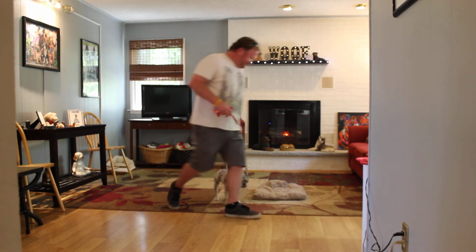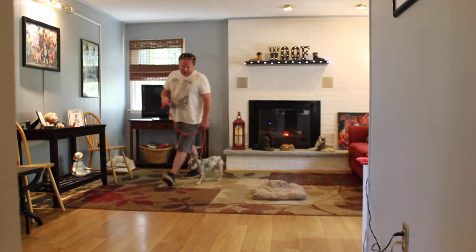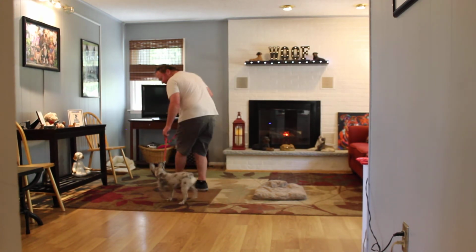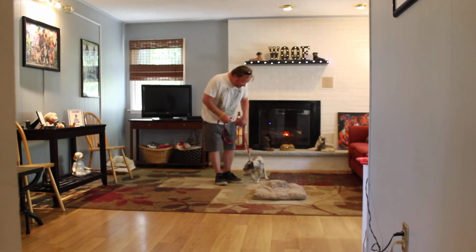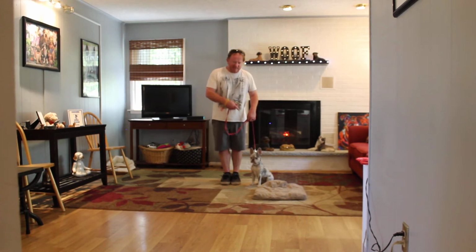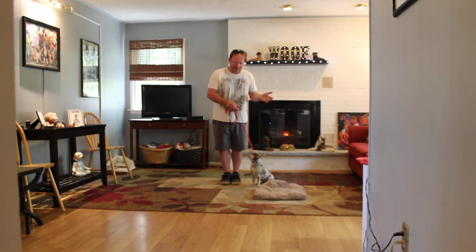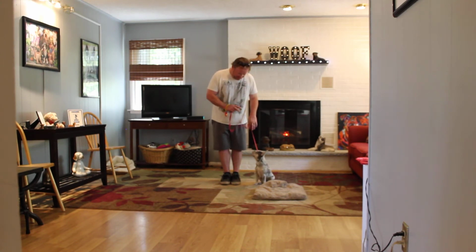Lily heel. And what we do with all of our dogs and Lily too, ready? Lily heel. Good girl. Is we'll change directions. Sit. Good. And what changing directions does is keeps your dog more focused on you. So if they're getting distracted, wanting to eat acorns, leaves, speed up, slow down. Do what we call an about turn, which is basically just turning 180 degrees in the opposite direction. So they're looking up at their handler, just like she is now. And that's what you're looking for, which is great.